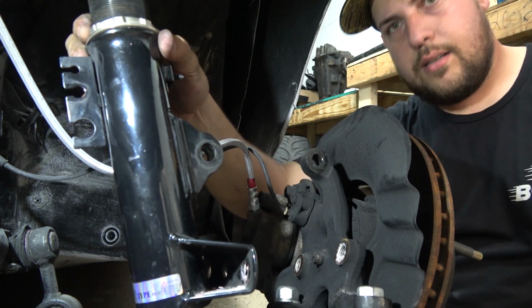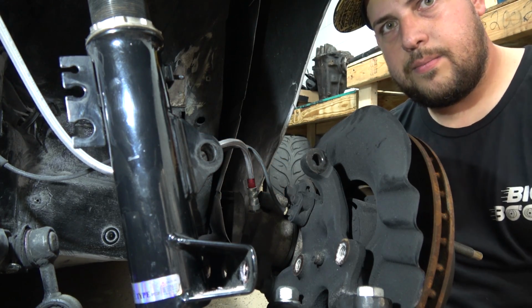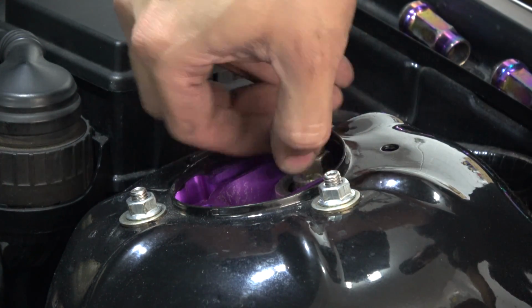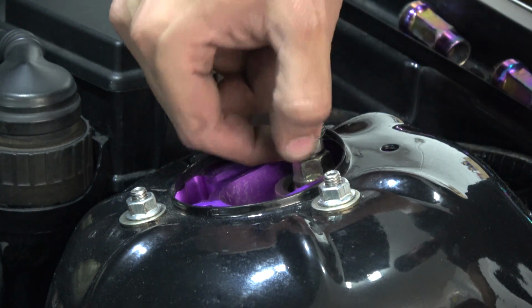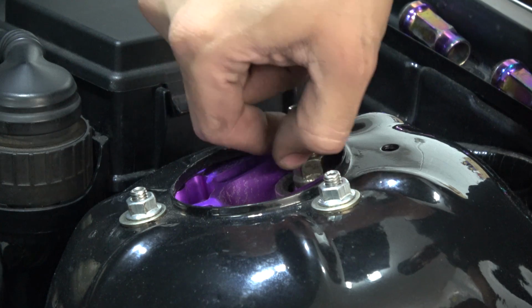So now I just have to take the top part off, which I'll show you a cool little trick that I'm going to do for that. First, I'm going to remove the damper adjuster. I left this just snug, so it'll be a lot easier to work with. I just have to unscrew this thing, and then it pulls right up.